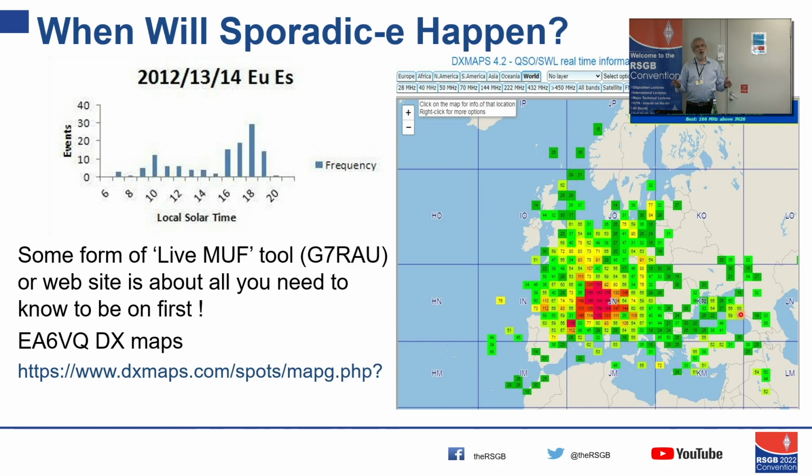If you want to be on at the early beginnings of an event, if you have that running in a window on your PC, and you see this quasi-MUF get to about 120, 130 megahertz, you know that is the time to warm up the linear. You know exactly where to beam, which is the central point where the MUF has come up, and the odds are that you will get on right at the beginning of the event where you will work further than when the MUF has risen right up. At the beginning and the end of events, the sporadic E being refraction over a distance rather than reflection, you get the greatest ranges quite often.